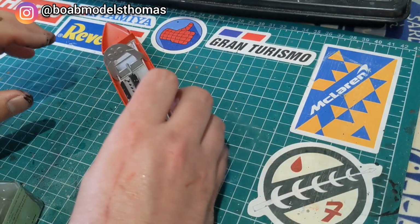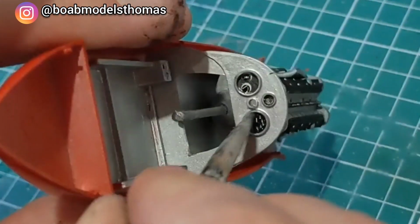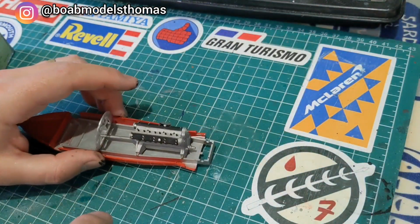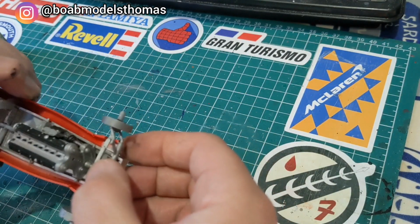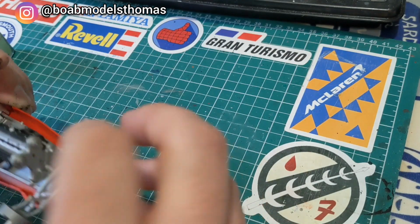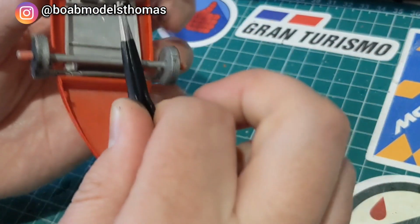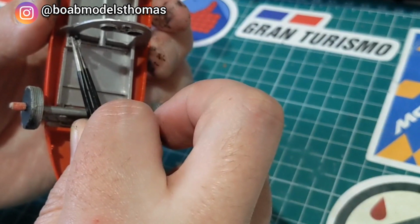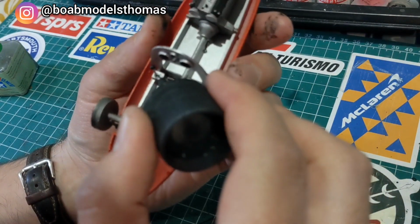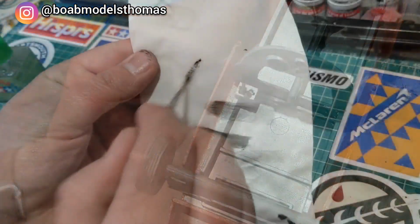Then I used some extra thin glue to put in the engine and the kind of dashboard, and some Revell gloss clear to go on the instrument displays to look a bit like glass. If you can't tell which axles are which, the ones with the kind of turning mechanism go at the front. Gear stick slots in really nicely. These details are really good for such an old kit. And then a little bit of panel line accent can highlight the kind of slots for the gear stick.